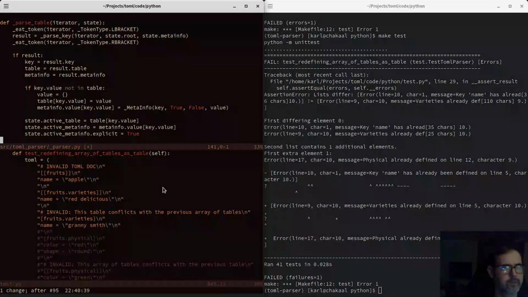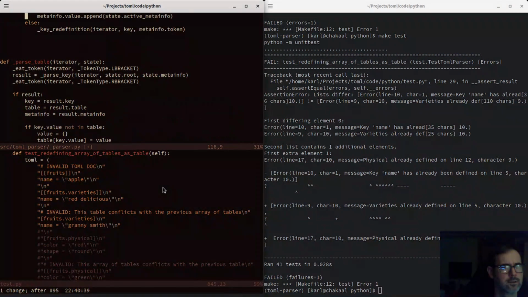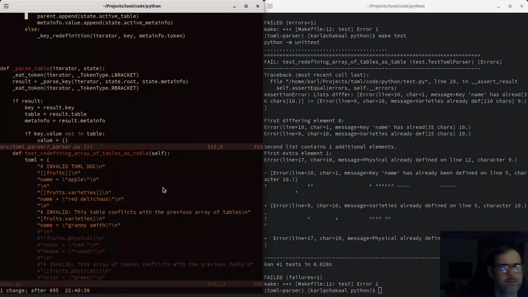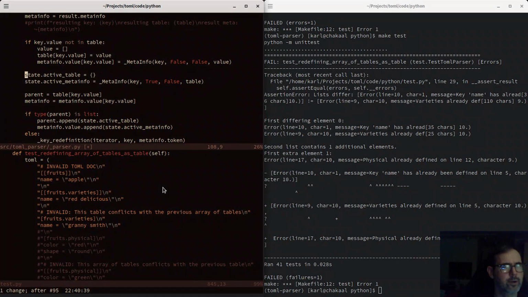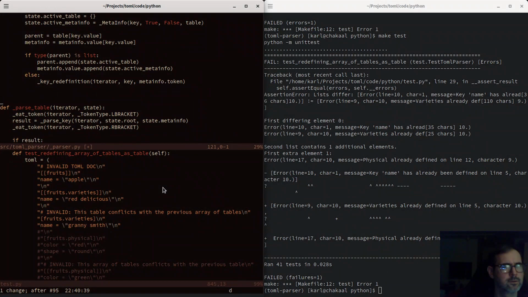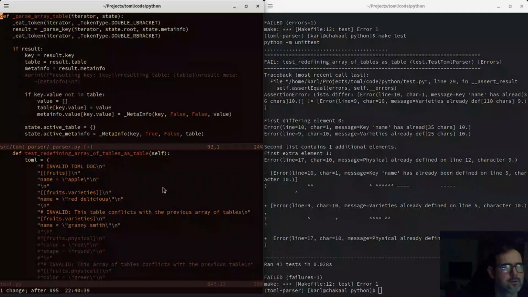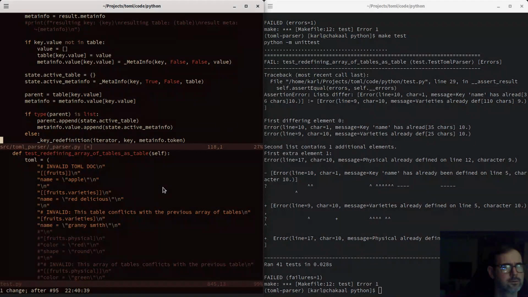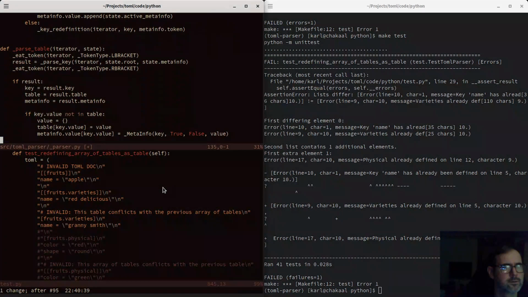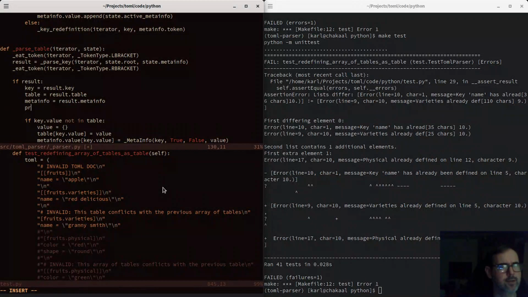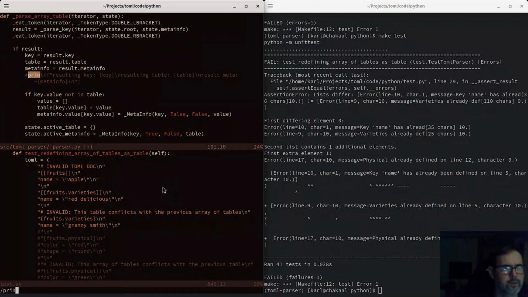It's in parse table, I feel like. What are we doing here in parse? So we're getting back, what are we getting back? Let's just print this out real quick. Actually, I already have something like this already.